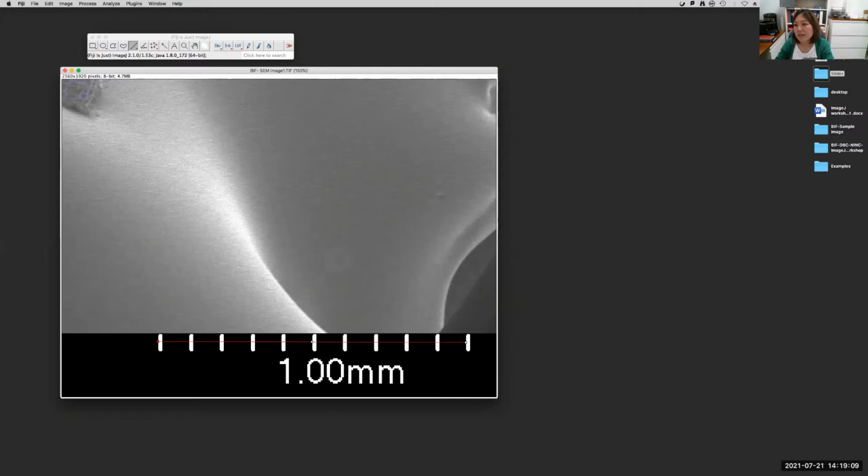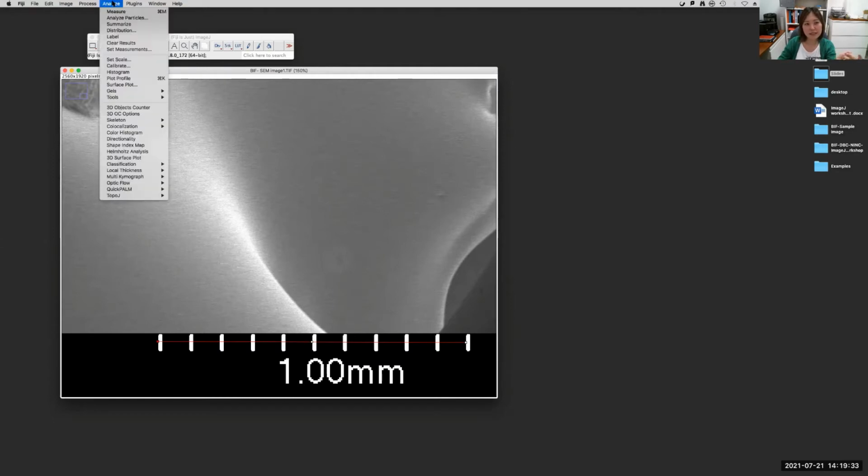Once you draw a line equal to 1 millimeter, go to Analyze and Measure.